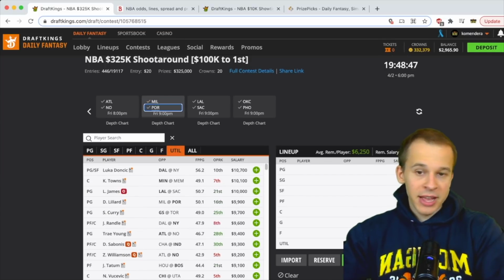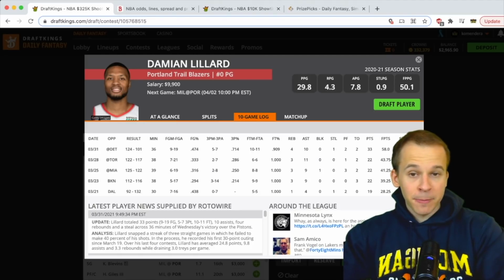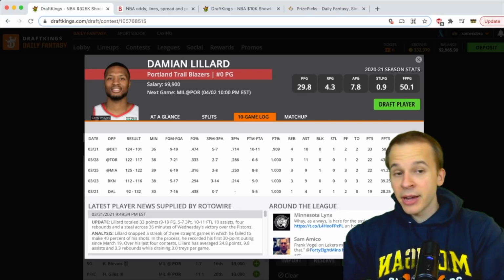On the Portland side, Dame Lillard had a big game last game. This game should be played at a faster pace. The Bucks. You could run a Dame Giannis stack and then value.